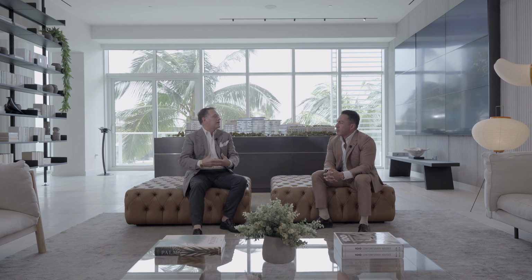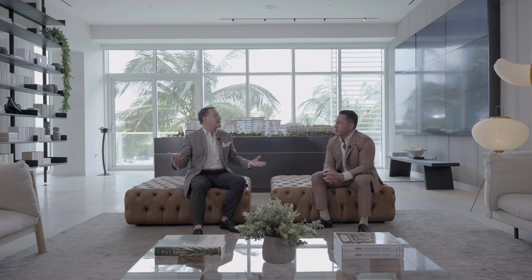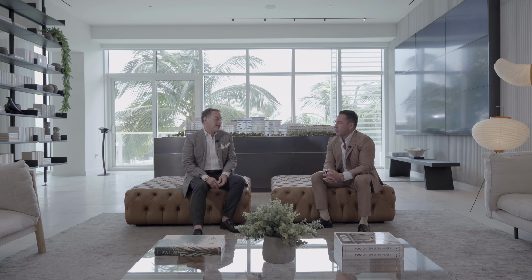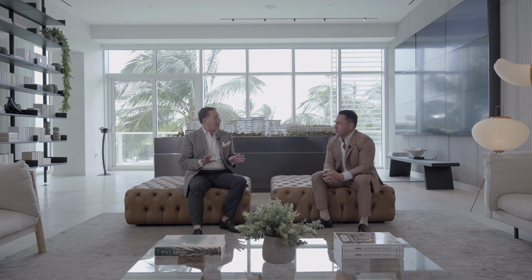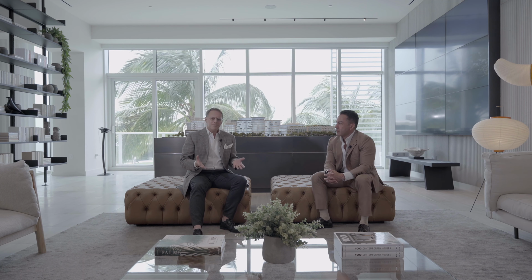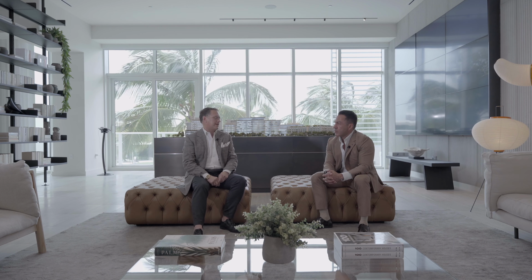It's lifestyle, it's facilities, it's amenities, it's space, and it's a great location because we're located where it's all single-family homes, 2-story maximum, and we've got the ability to have a building that no one will ever be able to duplicate. And value, value and luxury is a very subjective word.